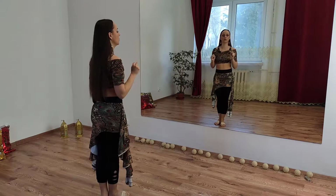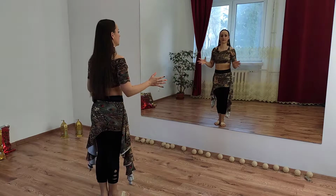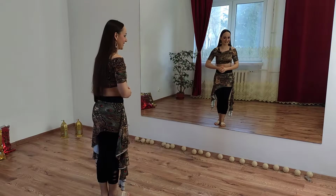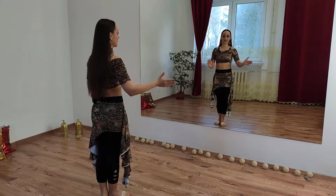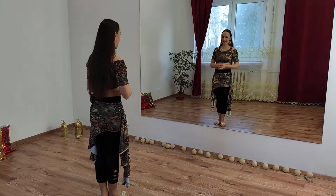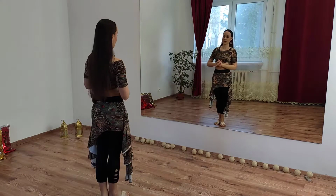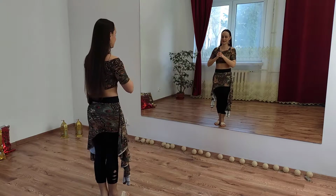Today we will move. We will go to the right and to the left. We will move from this one spot that we were exercising and training for a couple of weeks now, and we will do it with hip slides. It was hip movement side to side. This was one of our basic isolations, and if you don't know how to do it, go to this video up here and check it out, and then come back here and try to walk with hip slides.